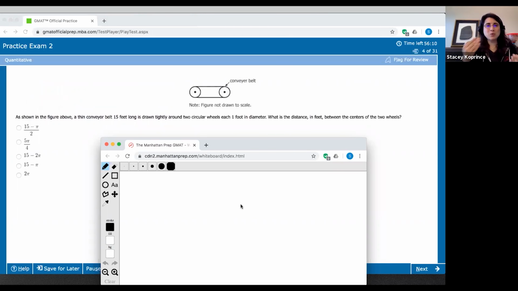Okay, so let's talk about where to place the whiteboard on the screen. First of all, the test screen is going to be maximized on your computer. And then the whiteboard is always going to be sitting on top, in the foreground of the test screen. That's not going to be the case right now when I take a practice test. Since I've just got 2 different browser windows, whichever one I'm clicking on is going to be the one that's in the front.